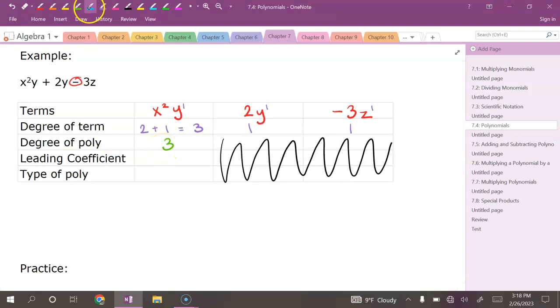That means that you have to look at that term, which should hopefully be the first one in our table, and you look for the leading coefficient now, which would be whatever number sits in front of this x squared. Now remember, anytime that there's nothing written here, there's technically a 1, so the leading coefficient would be that 1. So now we look at what type of polynomial do we have. Well, I've got 3 terms here, so the name of that would be trinomial.